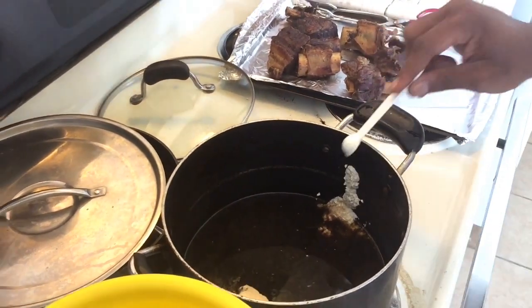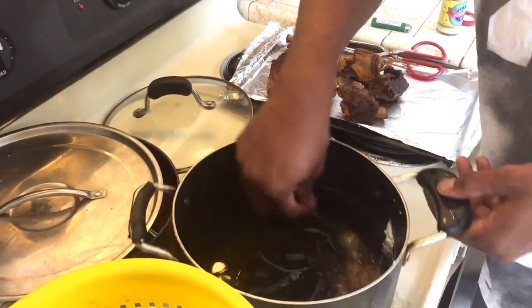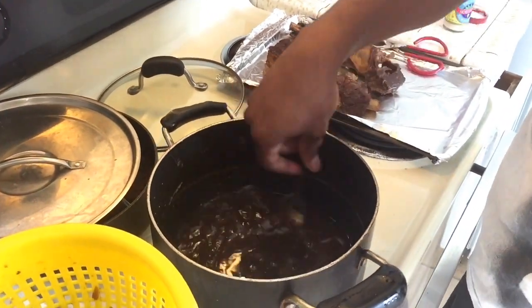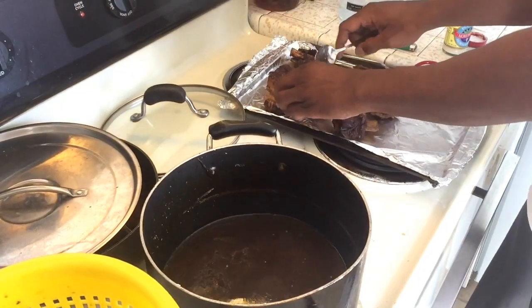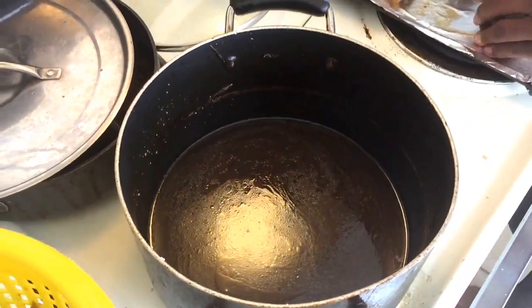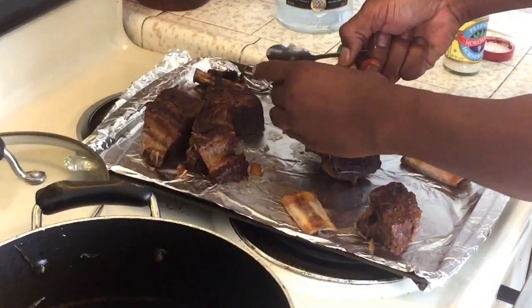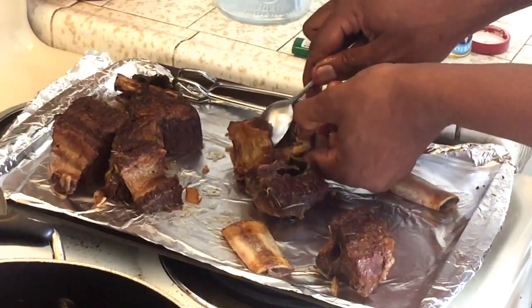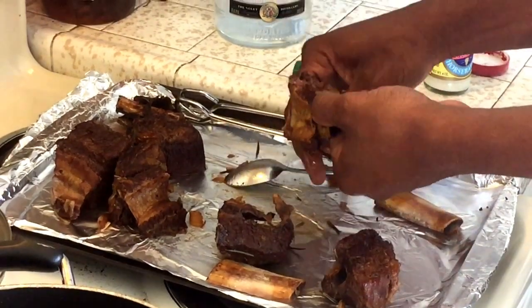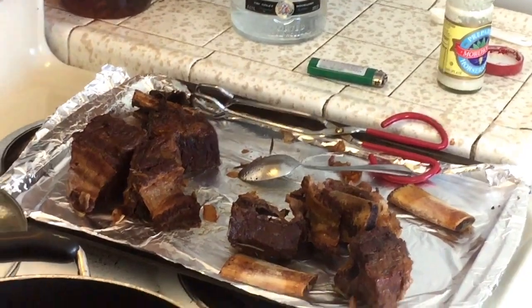That's about a tablespoon of horseradish. Oh, shit. Still touching a hot pot. They said take the bone out. Take the bone out. Oh, shit. Fuck it. Hot.